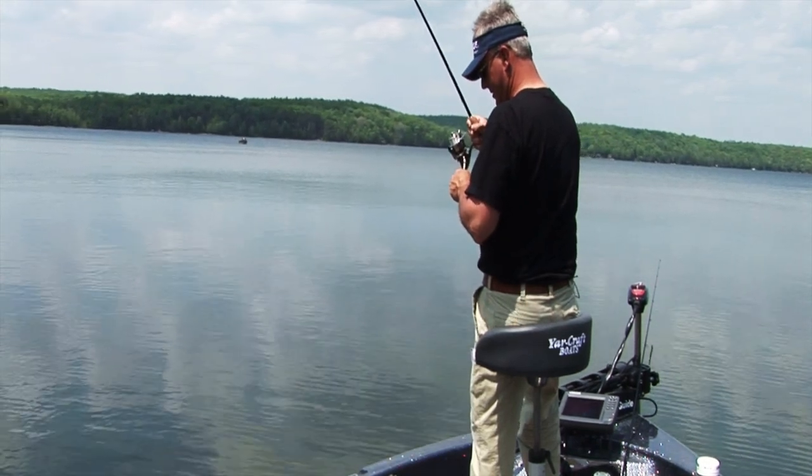The beauty of catching a muskie on light tackle like this, it really doesn't matter what size it is. I've caught muskies up to 51.5 inches on 4-pound test, so it can be done. In fact, those of you who watched my show for a real long time, you probably remember when I caught 3 really big ones on one show fishing for smallmouths. Didn't catch many smallmouths that day.